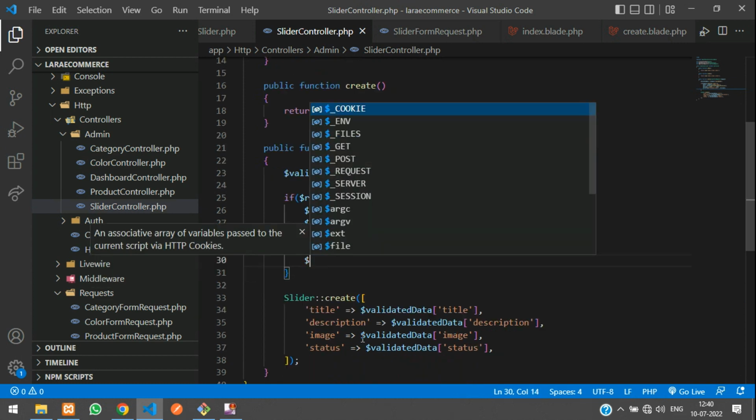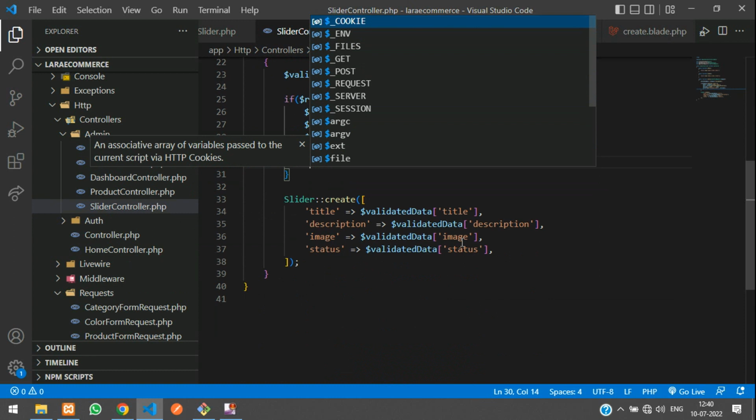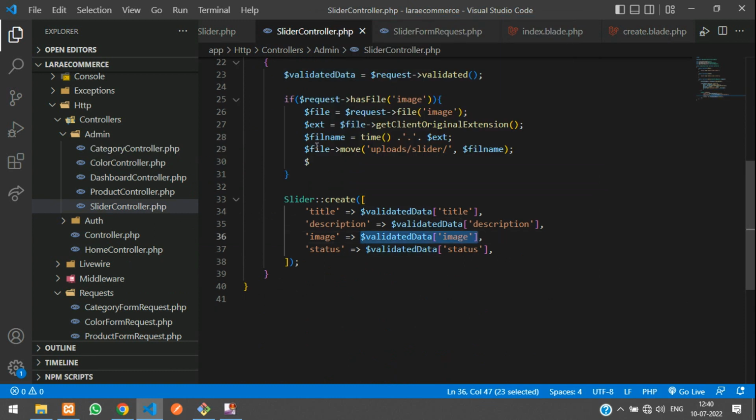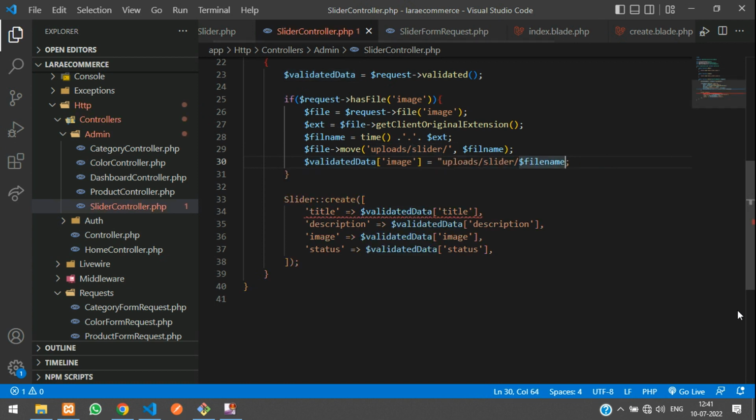Let's tell what is the variable you have copied here. Let's copy this $validated data, keep here, is equal to $file name. And with this file name, I want to store the path also. So let's copy this path and concatenate it over here. So let's paste here and give / and then it will concatenate all the data and it will store it. If it's getting confused, just give double quotes and add that.